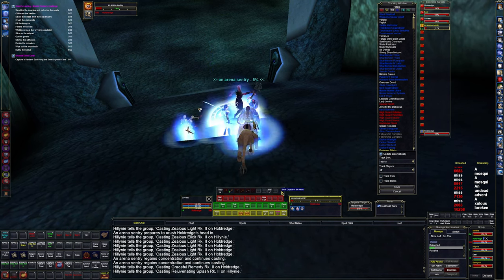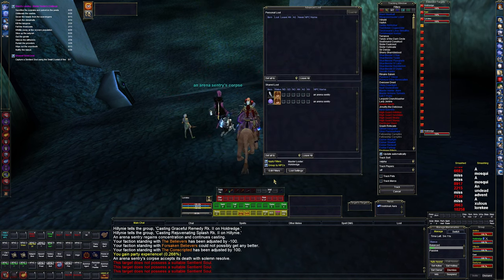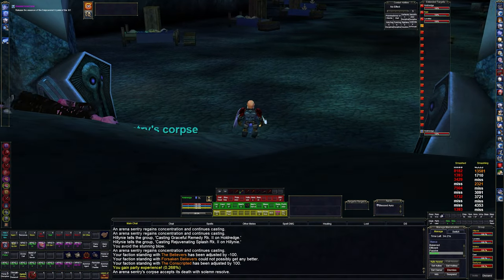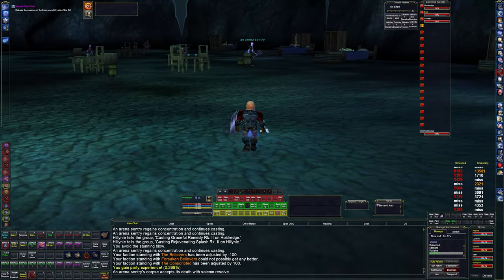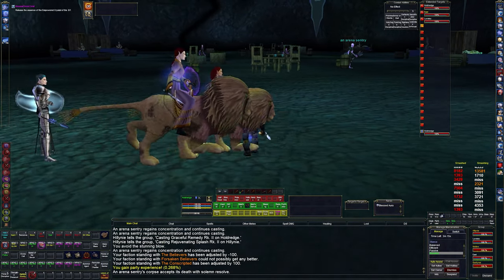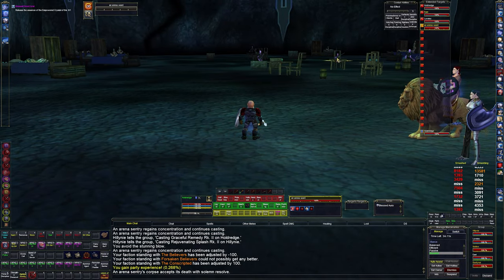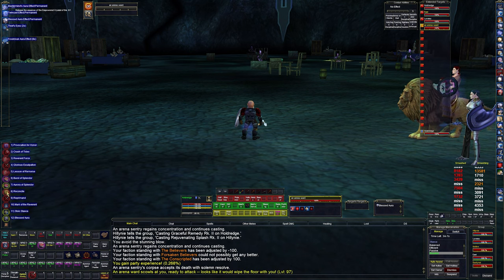Oh my gosh, it's not clicking. I swear. Either the zone is super buggy right now, or just like my luck is terrible. These are. I don't want to fight three of these guys. Let's do this. What is he con? He is 97.